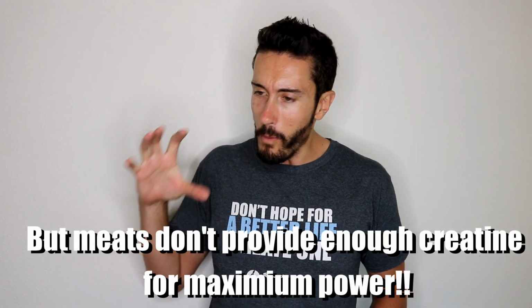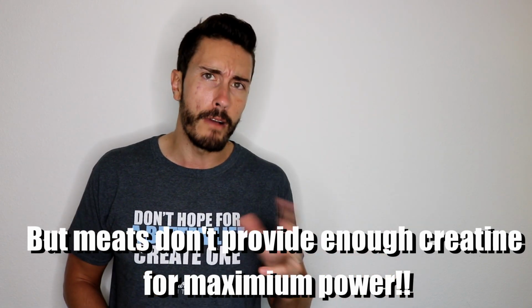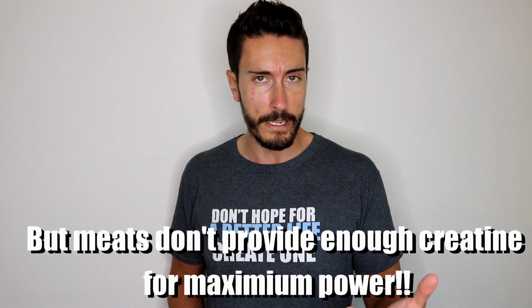Now, think about your body as a gas tank, right? Your body has so much creatine that it can use to be the most effective, typically right around 120 grams. If you're not getting enough, especially if you're a vegetarian or a vegan, or you want to amp it up, you can supplement. And that's what I'm talking about today.